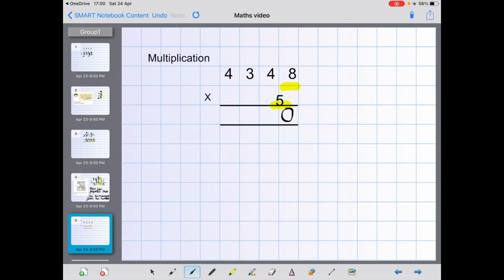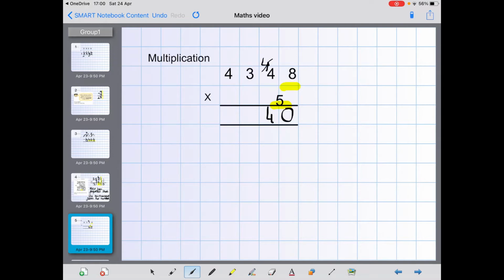I will put down my 0 and I will carry my 4. 5 times 4 gives me 20. Now, I then need to remember to add my 4 which I have carried below. One thing to note with multiplication is that when it gets to multiplying by 2 digits, if we carry our digit below, it can get very confusing and complicated. So we do encourage the children to carry their digits above. So 5 times 4 gives me 20, add my 4, that gives me 24.